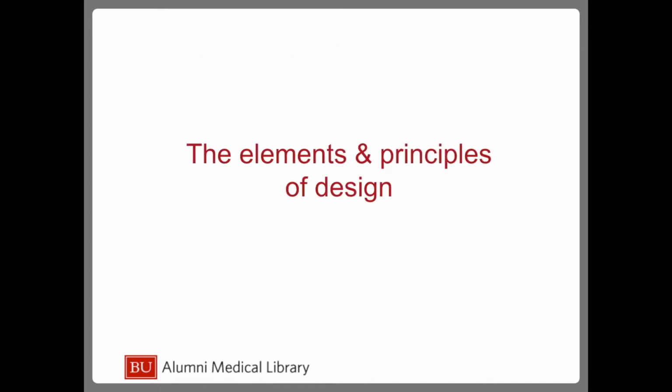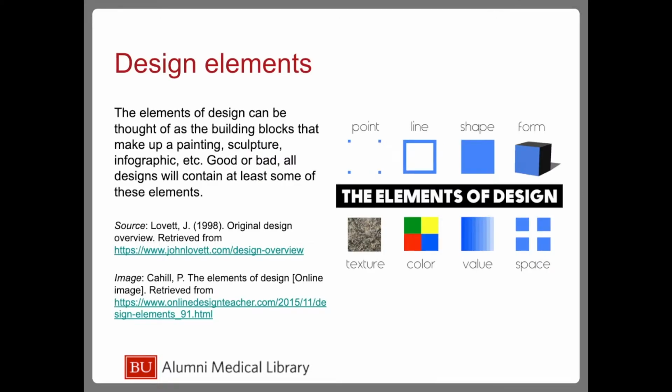So now that we have a better idea of what the goals of a design are, we need to figure out what we, the designers, need to do to actually achieve those goals. So in a nutshell, a designer's job is to select the appropriate design elements and apply the appropriate design principles. So let's talk for a minute about what design elements and design principles are anyway. Let's start out with design elements. They are kind of like the building blocks of what makes up a design, whether it's a painting, a sculpture, a visual abstract, whatever.